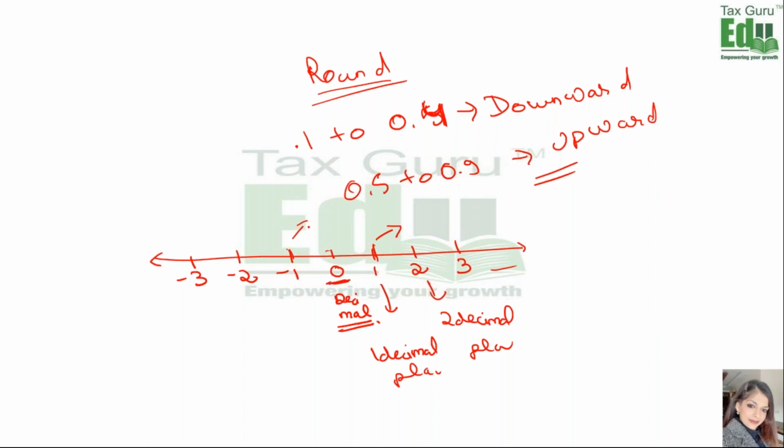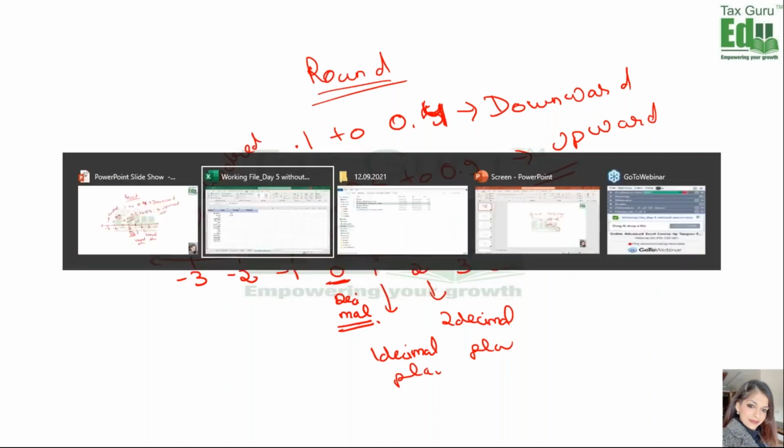Units place, I believe you all know that units place. So if I want the rounding up to units place, so I'll use -1. Similarly, up to tens place, I'm going to use -2, and hundreds place, means all my answer should be 300, 400, 500, something like that. So I'm going to use minus 3. So you have to determine based upon what kind of output you want. Accordingly, you will write the number digits.